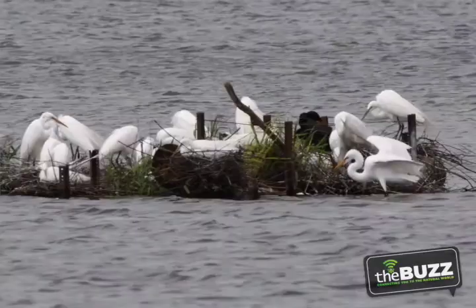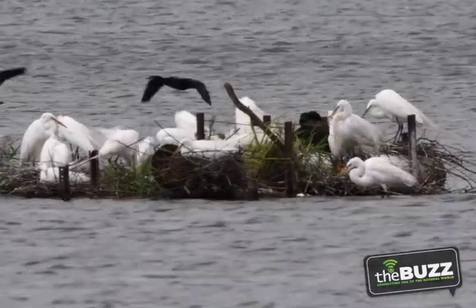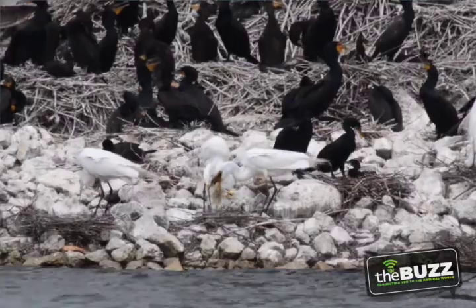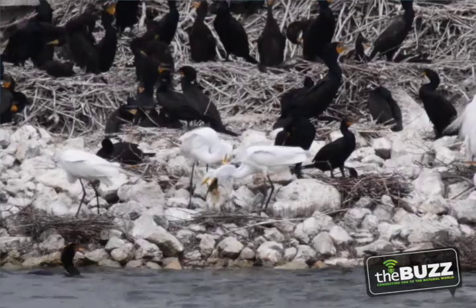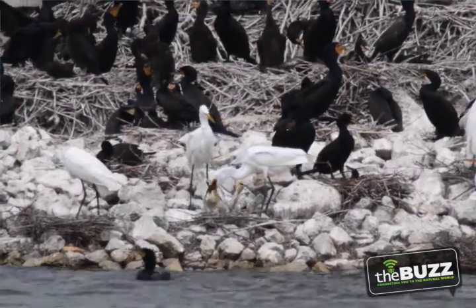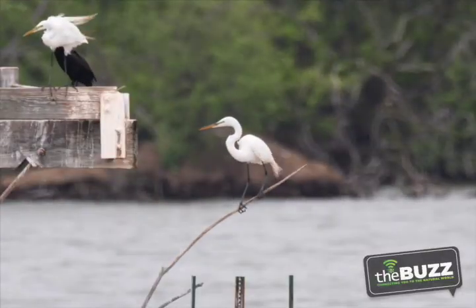When the breeding season first starts, you'll see these birds going back and forth with huge sticks. They're building a nest. Once the eggs are laid, both male and female take turns incubating the eggs. And then when the young are grown, it's feeding time. Both parents take turns regurgitating the meals. Yummy! Looks like there's fish on the menu today. These birds will stay in the nest until about 3 weeks and then they'll start venturing out. By 6, they'll fly away.